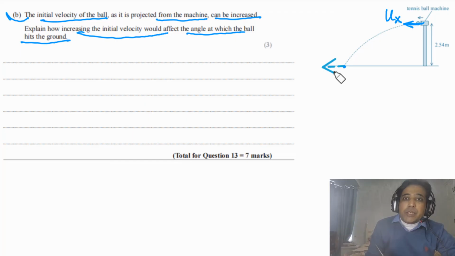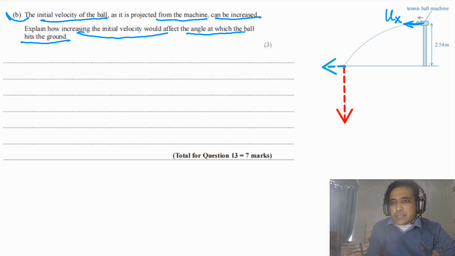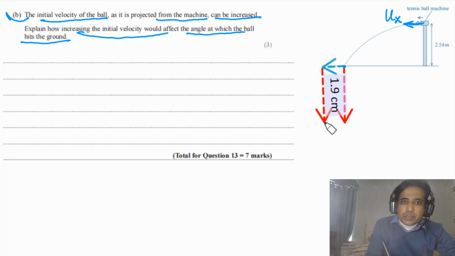We are ignoring resistance in this case. So this is at one instant. We can say the horizontal component of velocity is equal to this, and at that instant we can also consider the vertical component of velocity. So let's say this is the vertical component of velocity. We can find the resultant of these two. So simply we can draw this arrow here, and we can find out the resultant of these two.